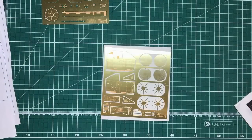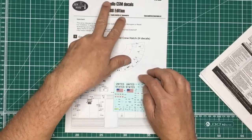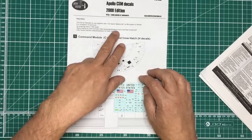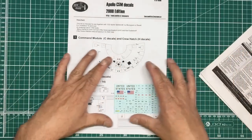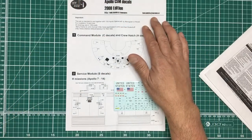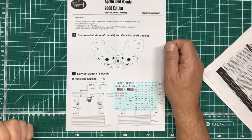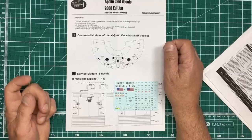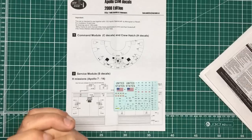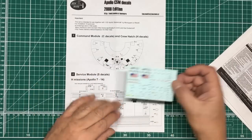Next is the decal set, NWD002M, also from New Ware. I should mention I've emailed Tom twice about my reviews with no reply, which is disappointing given what I've spent. Also a warning: on his website the NW008 listing links to Tracy Cornfield's Saturn V build pages, but that link now redirects to a porn site with a phishing virus in it. I've told him it needs to come down, but I've had no reply.